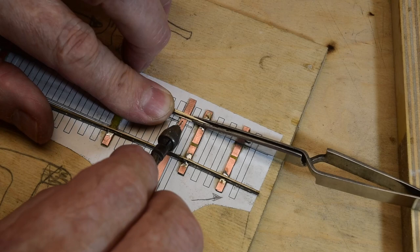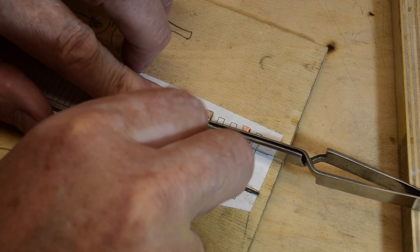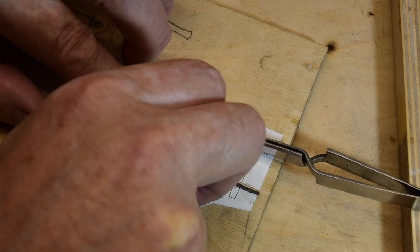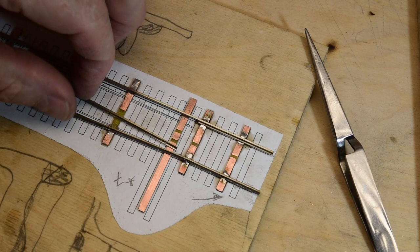And then what I'm going to do is start a little hole, just a small little hole, about 0.5 millimeter. The hole is not critical, as long as it's large enough for the brass 0.5 millimeter wire, which I'll show you later to go through, that's coming up shortly, okay? So now I've pretty much marked that.